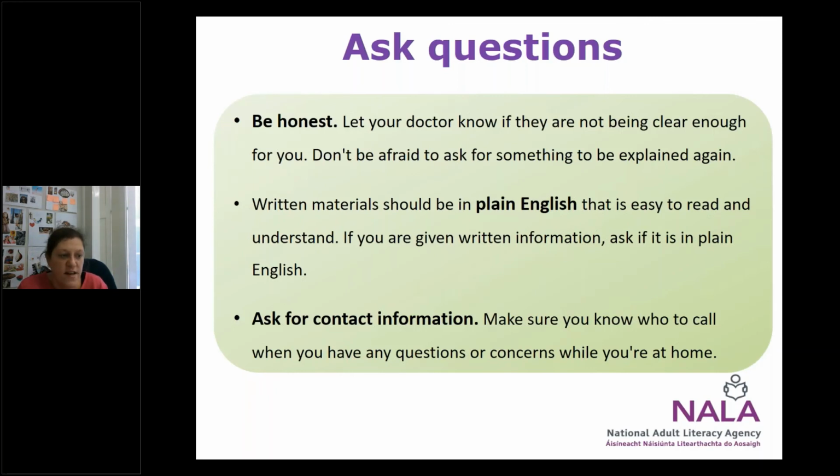And if you know that Sally on the phone is lovely, you're probably more likely to ring Sally. But if you know Sally might bark down the phone at you because she's had 100 calls by midday, then is there another contact that you can go to, or who do you ring?